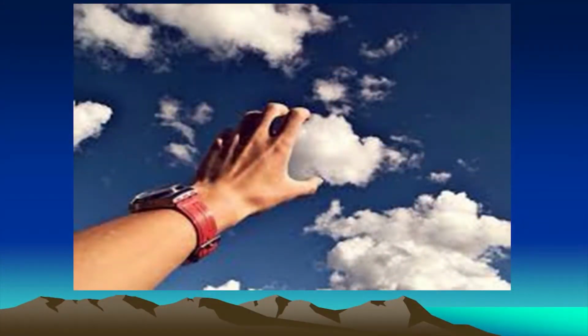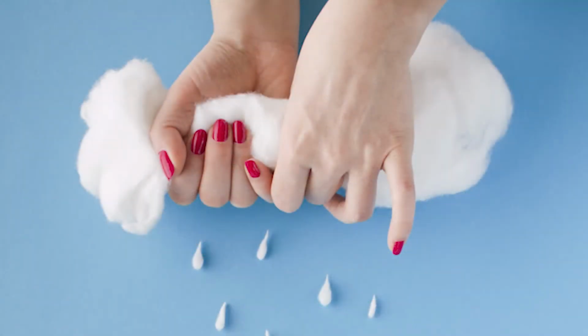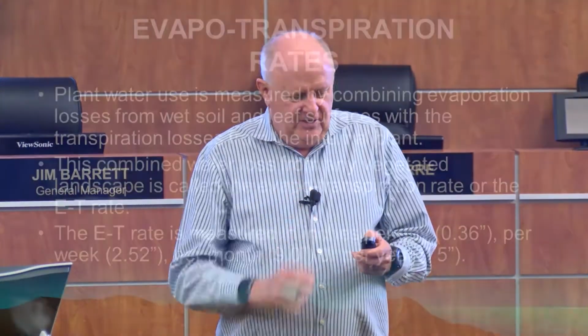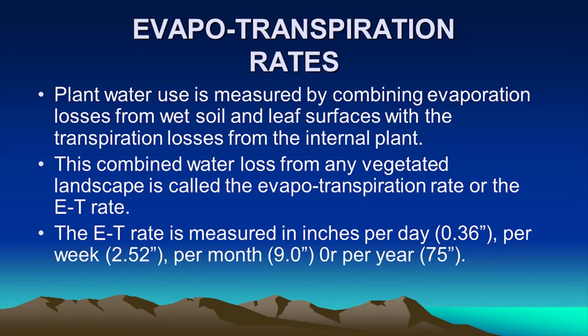It would be really nice and really handy if we could reach out and grab one of those clouds, pull it over on top of our garden and squeeze it, let the water come out. The most important thing for you to remember is that it's really not your plants that are driving water use, it's the atmosphere. Plants are like a wick, just a conduit. So the atmosphere is everything.